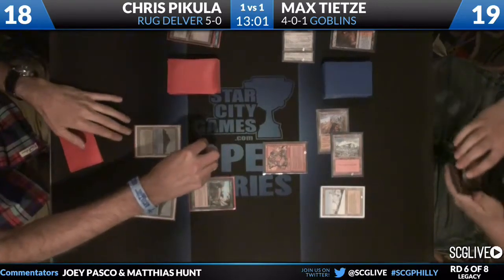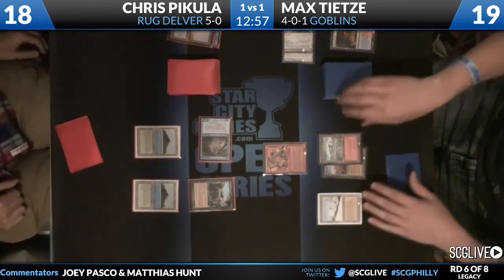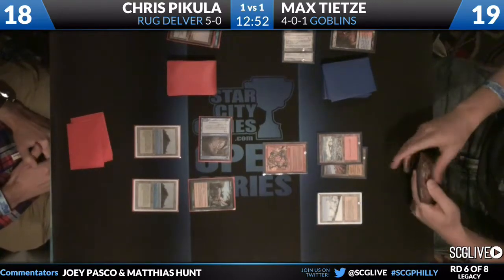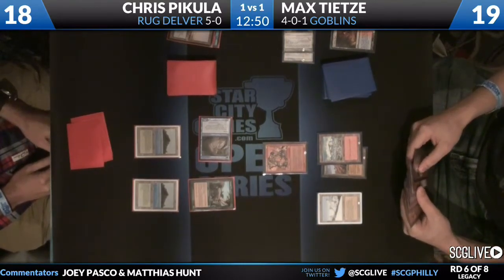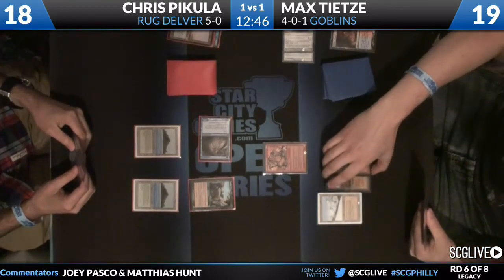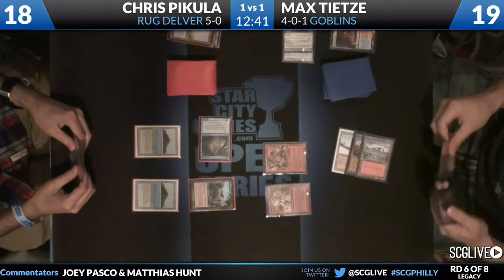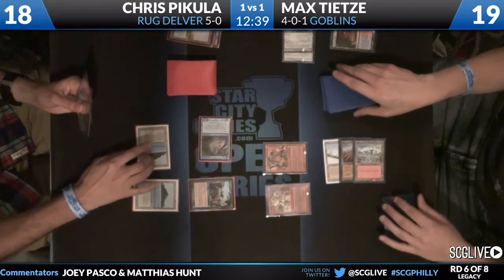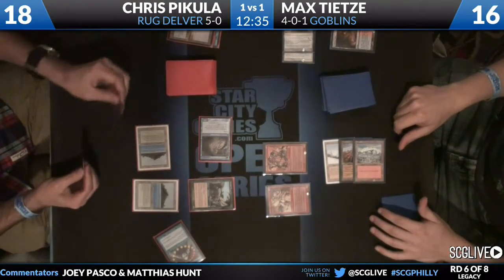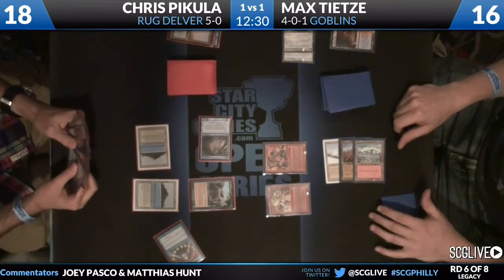And Insectile Aberration flips off of a Brainstorm, and now Chris is able to be even more aggressive with that Insectile Aberration, swinging in for 3. One of the difficulties Chris is going to have here is that Goblin Piledriver is a very good racer as well. Yeah, especially with the life totals right now, 18 and I believe 16 for Max, being pretty close. And as Max draws more goblins, that Piledriver will do an excellent job of counter-racing the Insectile Aberration.